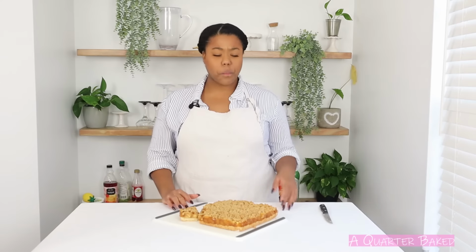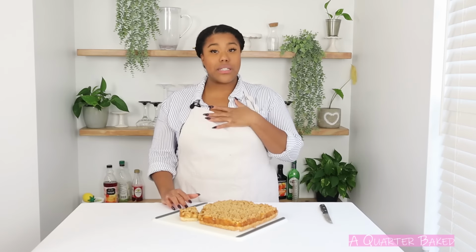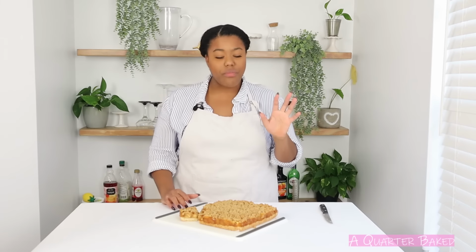So good. It's like a Dutch apple pie, but in bar form. Like, it's so delicious. I love the topping. The brown sugar really adds a level of crunch and enjoyability that I personally love. I like texture, so I love that.